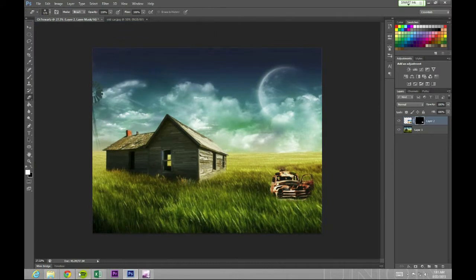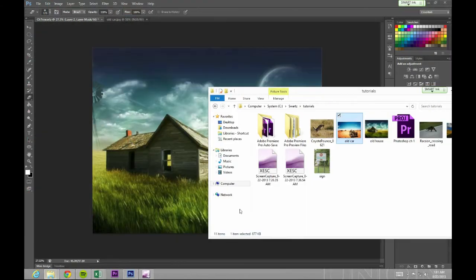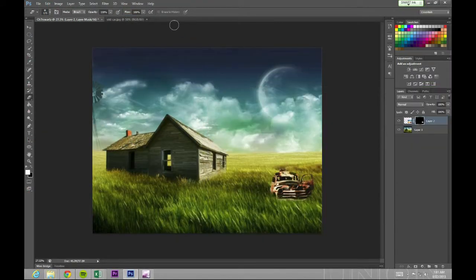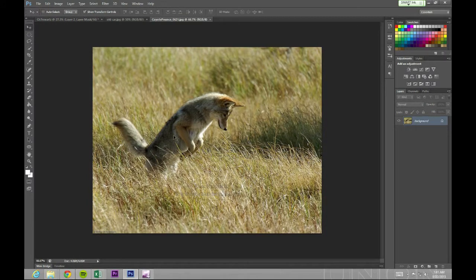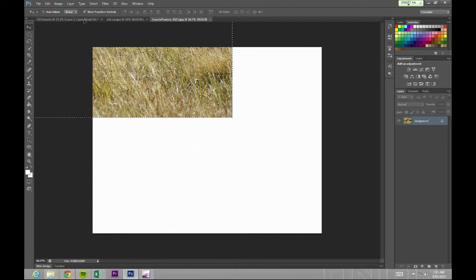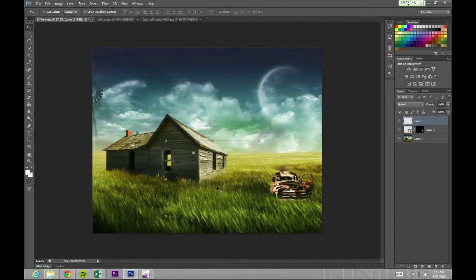And then what you want to do is you want to go and grab the other two images, your small ones. I'm going to grab the coyote, and you can actually just select, do a Control A, and you're going to do the same thing. You want to grab the entire thing, and we're going to do a mask.